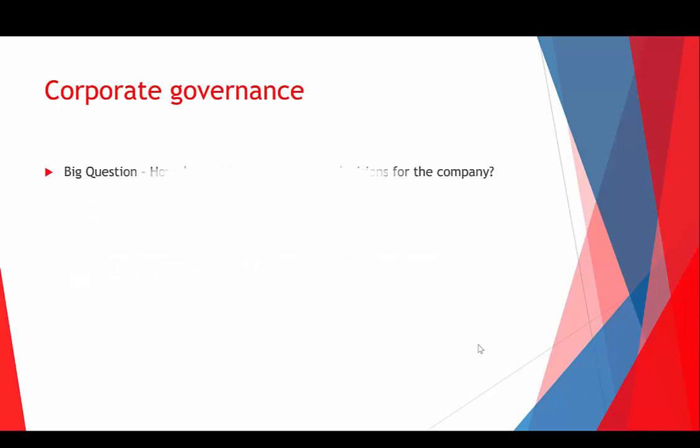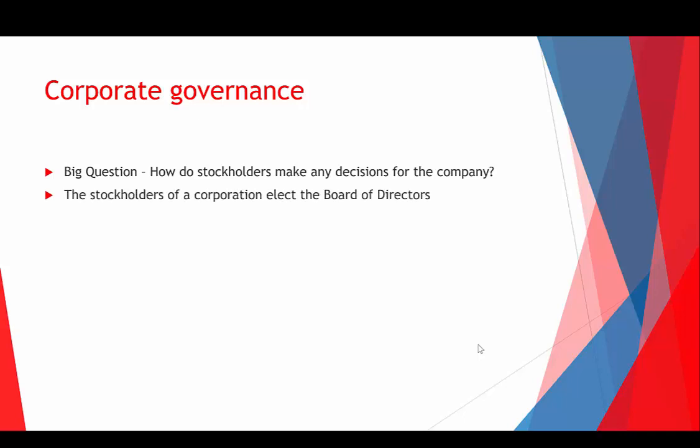When we use the term corporate governance, we kind of ask the question, well, stockholders. So Ben said, you could have got in with Snapchat. If you would have given Snapchat $20, you could have a share of ownership of Snapchat, be an owner of the company. So how do you make decisions for the company? Well, what the stockholders do is they elect a board of directors. And we're going to show you a picture of Home Depot's board of directors in a bit, but oftentimes 10 to 15 people who are in charge of making executive decisions for the company.